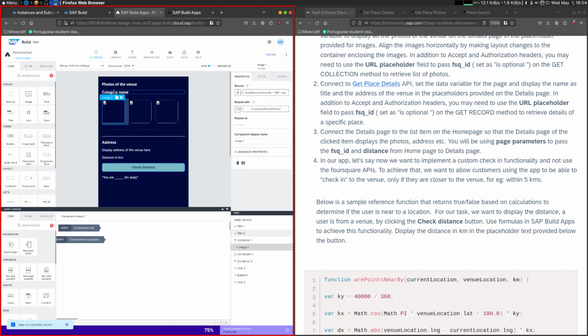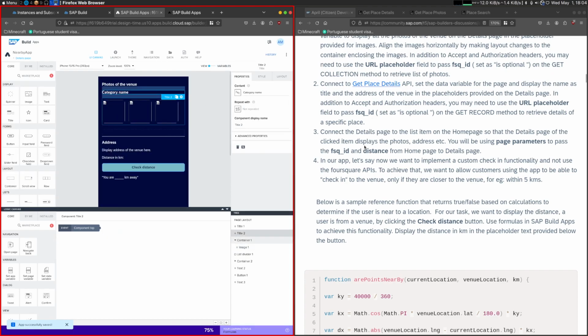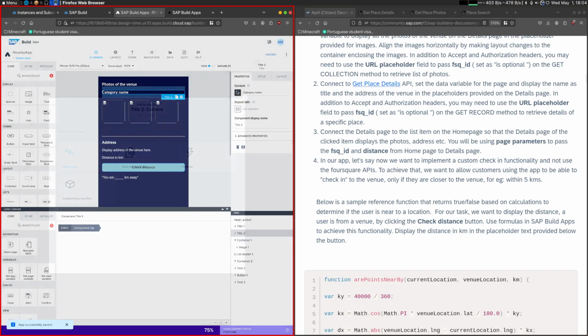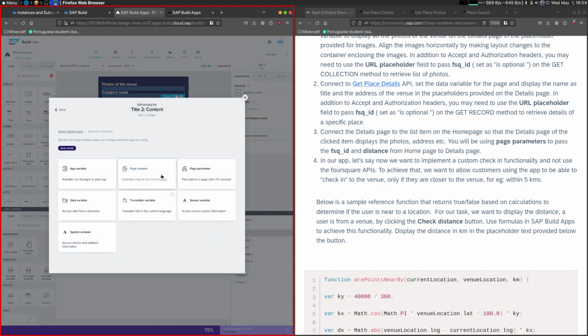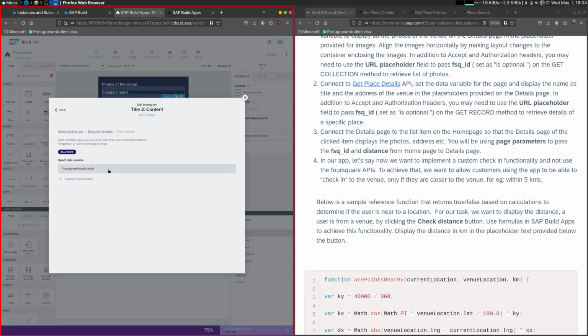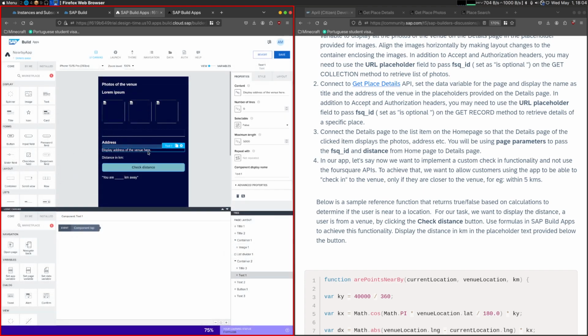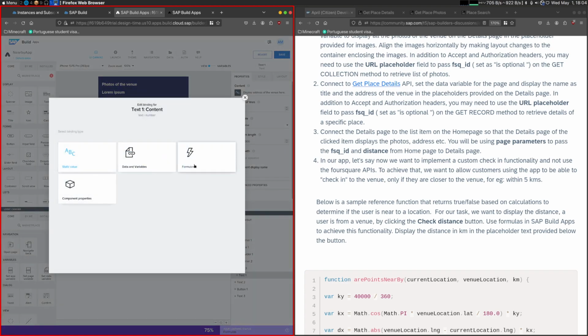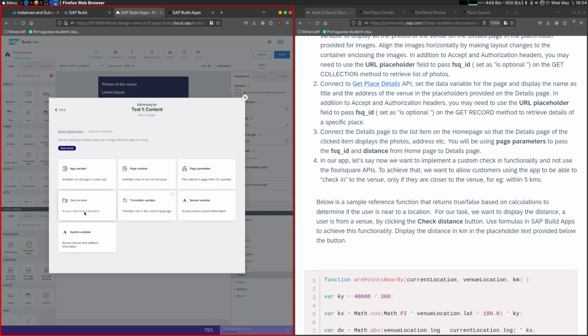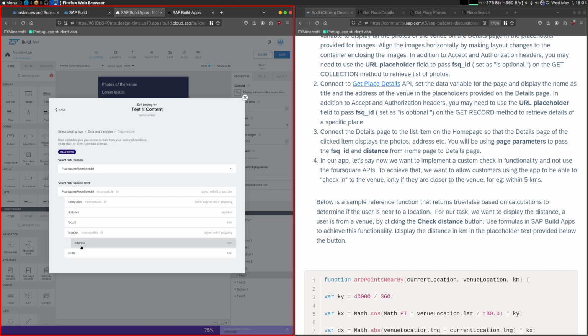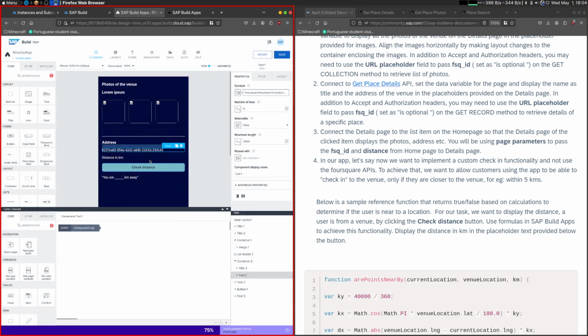And now in the category name, we're going to use the name. Oh, add a variable, search one, yeah, and the name, save. The address also, so data variables, again, address, save.